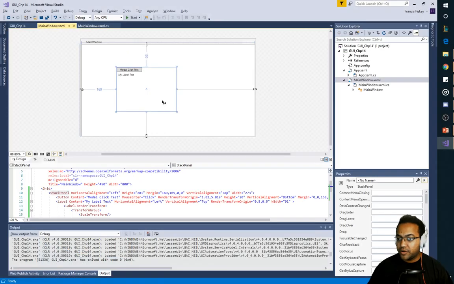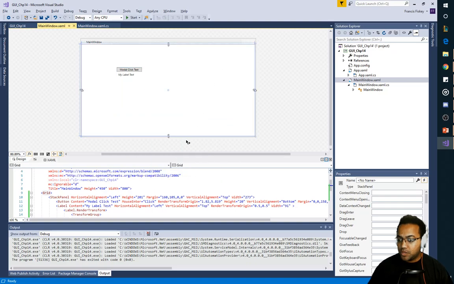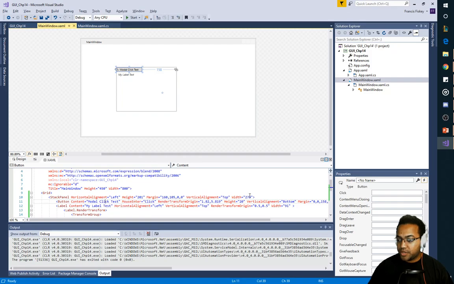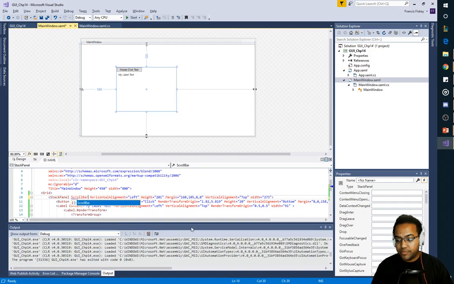If I come over here and I double click or right click and I say, well, there's always I can do it. I can always do it here. So stack panel, and then I can say scroll bar equals true.